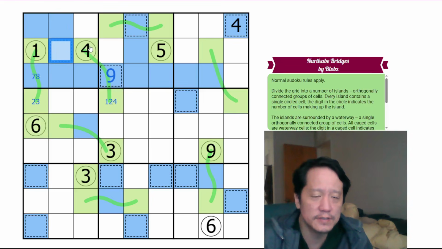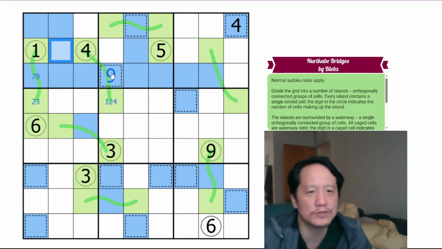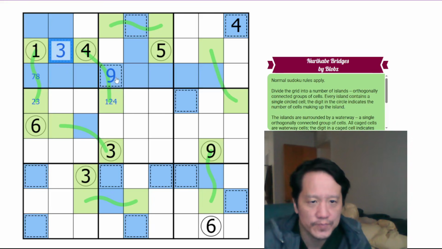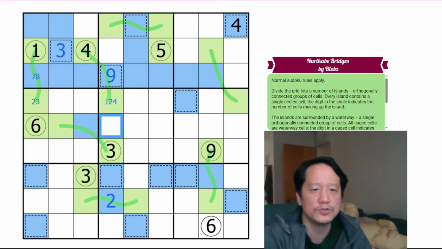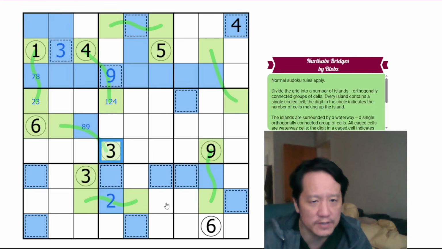This sees at most 3 cells. Sorry, could see at most 4 cells because these are both land. And this can't be 4, and it does see at least 3, so this must be a 3 here. This sees 9. This sees at most, it sees 2 or 3 cells in the waterway. And it can't be 3 because of 3 in the column. So this is 2. This has to be 8 or 9 to be next to 3 on the Whisper 5 line.